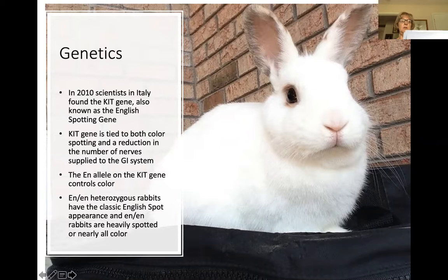There's an allele called EN — capital E, small n — on the KIT gene. When it's present in its homozygous form — capital E, small n, capital E, small n — if the rabbit has this configuration, they will be a megacolon rabbit. This is a simplified version; there's more involved. But this is basically what produces a megacolon rabbit: the homozygous state of the EN allele. Not all lightly spotted rabbits are megacolon, and often if you get a litter of rabbits, you'll have one megacolon rabbit among six or seven that aren't, and neither parent has to be megacolon.